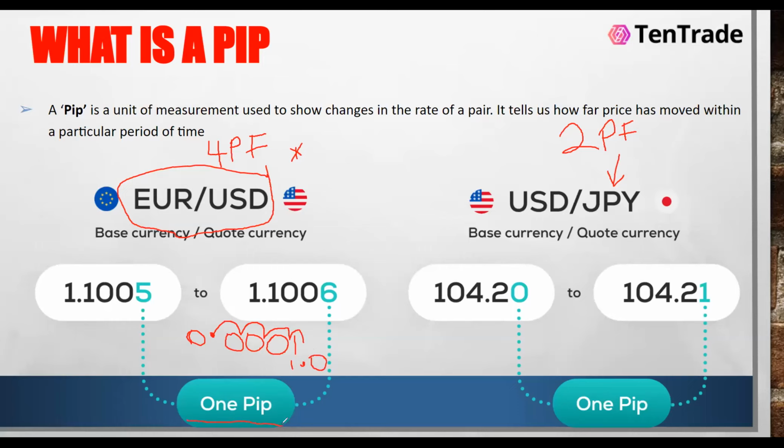So this is how to calculate it manually, right? So when we get to trading platforms, I'll also show you the tool that we use to calculate pips easily and how to apply everything, right? So in this second example, we have a currency pair called USD/JPY, and we are told that price moved from 104.20 to 104.21. What is step 1? Step 1 is to subtract. So subtract this from this.